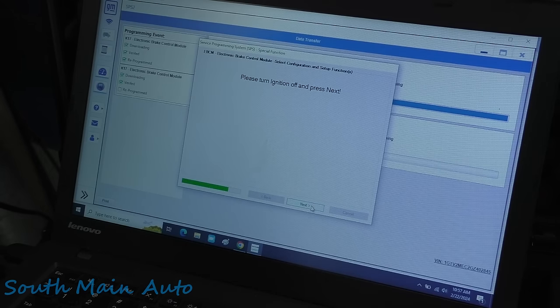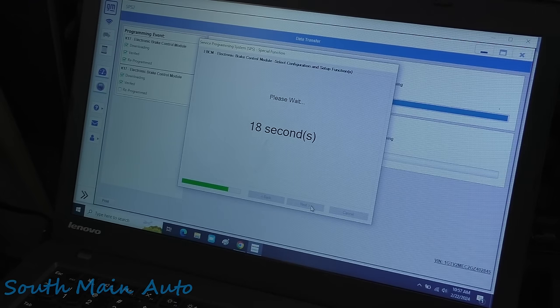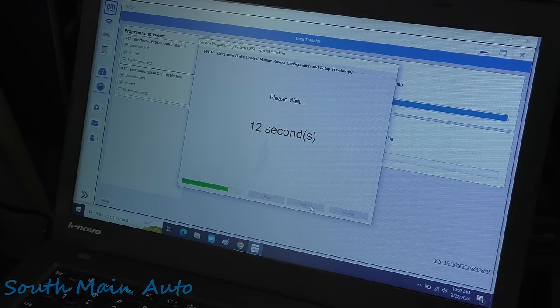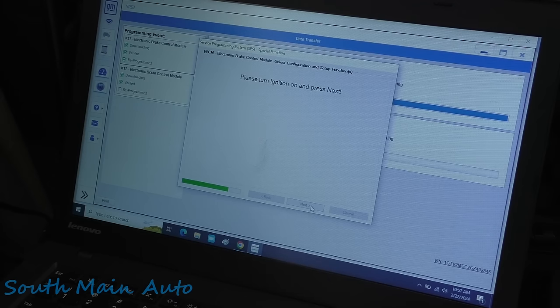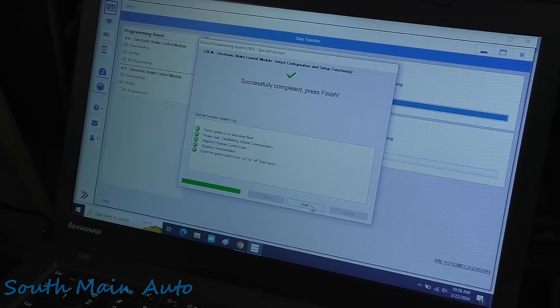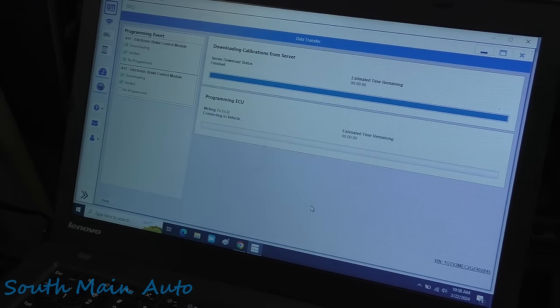Turn off and press next. Copy that. Press next and we wait. Last time it said minutes, now it's counting seconds. Interesting. Turn on, press next. Man, this truck just keeps turning me on and turning me off. All right, what did it do? Adaptive pressure control relearn. That's what it looks like. And then we're finished. Bada bing, bada boom.